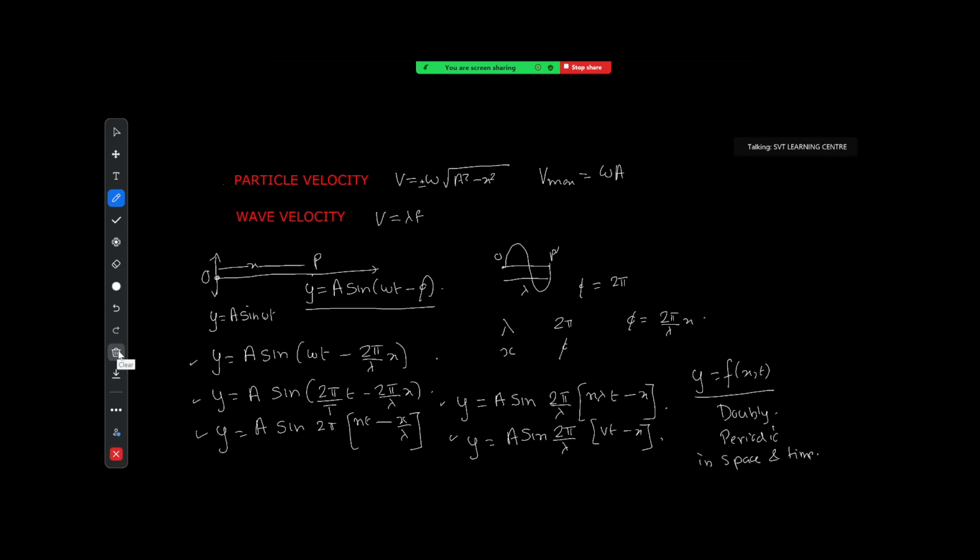Good. Now having studied this, let's look at certain aspects over here. First thing we will study is the velocity of wave. Now velocity of any wave will depend upon two things. It will depend upon the modulus of elasticity of the medium in which it is traveling. We are talking about mechanical waves. And it will also depend upon the pressure that exists at that point.